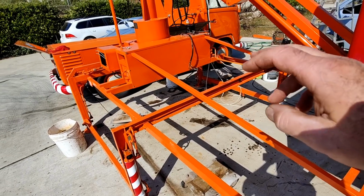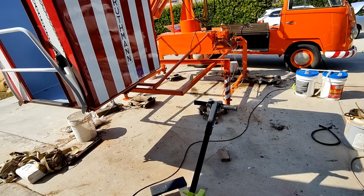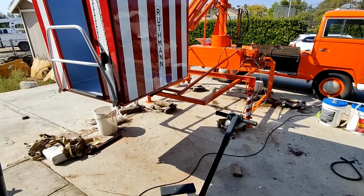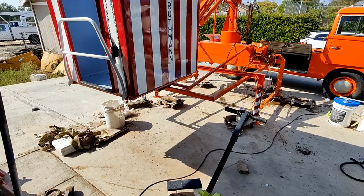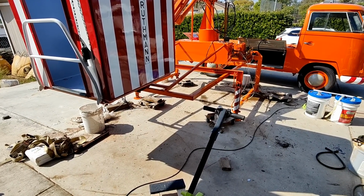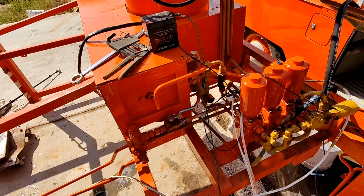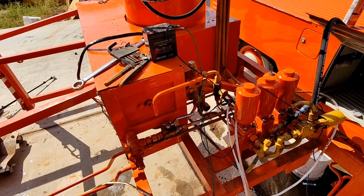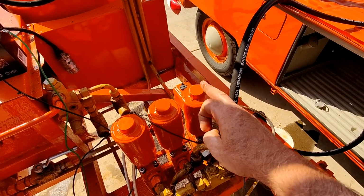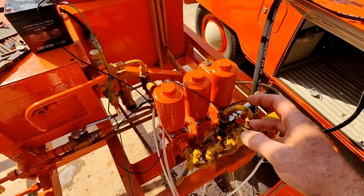But boy, that was one heck of a clunk when that thing started to go. I don't know if you guys saw that. It was pretty sketchy when it was going side to side. I thought it was going to go this way, but then I was worried that if I got it to go one way, I wouldn't be able to get it to go back, because the other way it didn't feel like it was going to go. But I don't know, the circuits or whatever, maybe this valve here might have been sticking a little bit, and finally it just broke loose and started working. It was successful the second time I welded this. I did it once, and then I welded it again, and it doesn't leak now, so that's good.